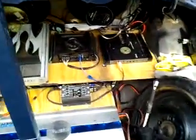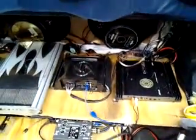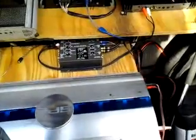There's my amps back there. I ain't quite done with it yet. Got my battery tucked up to the side right there. Starting out slowly. It's getting there. It's getting there.